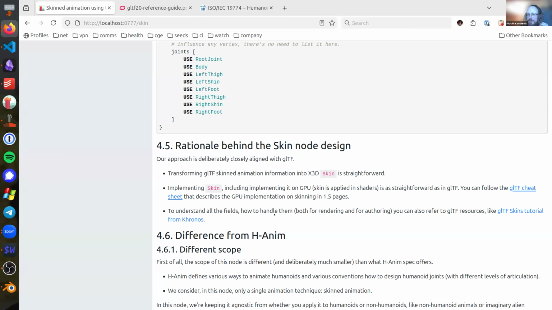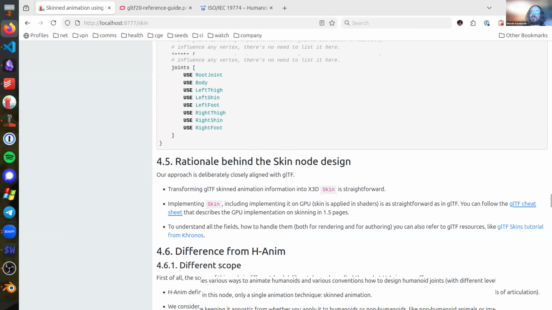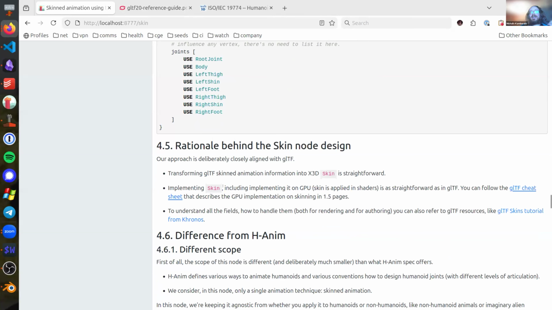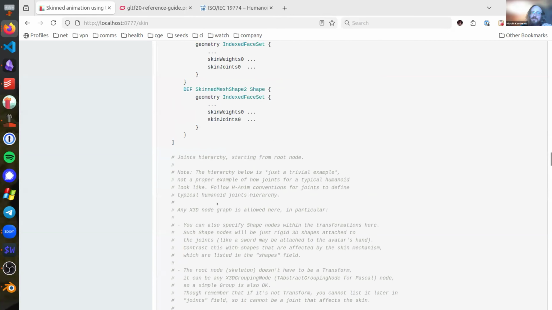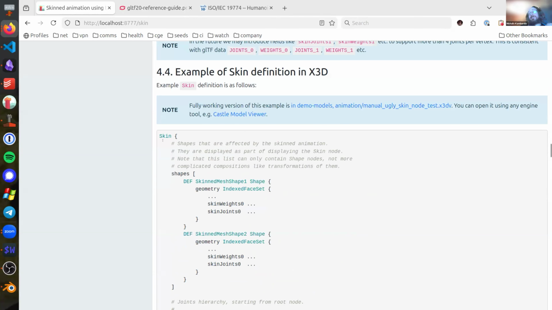I'm sure it's possible to convert glTF skinned animation to HAnim animation, but it involves some complex things. I thought, how about I don't do them? How about I do a very simple transformation of the glTF information into a skin node, and then a very simple implementation of the skin node, following what glTF is doing? For me, it's kind of a win-win.